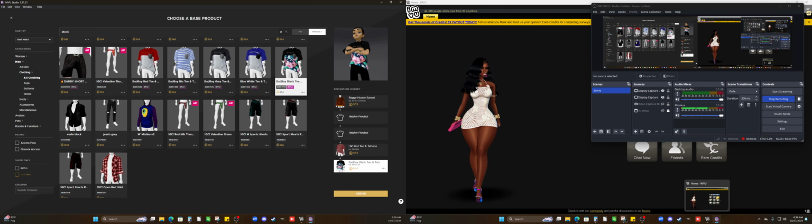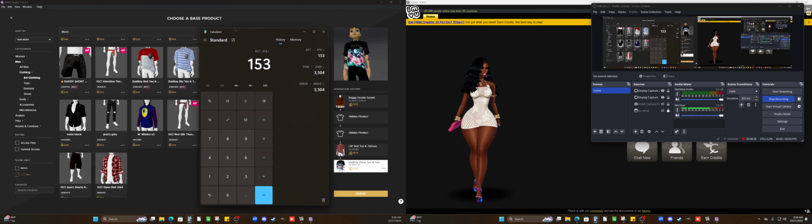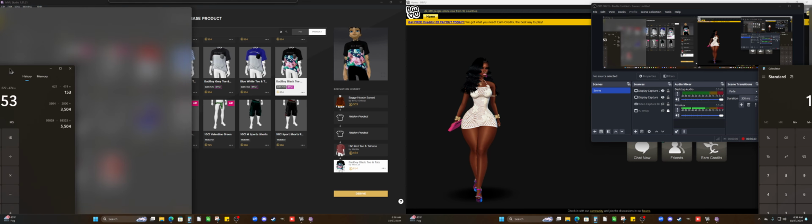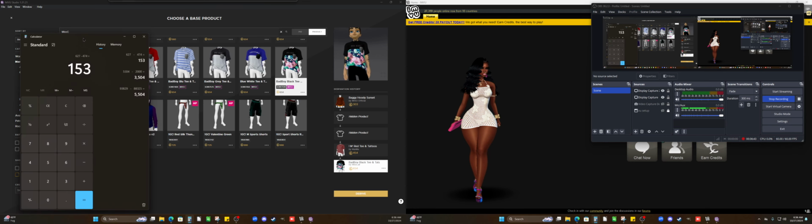So let's do the math off of that shirt. First of all, where's my calculator? Let's do the math because I like math. So she's making 654 minus 454, she's making a $200 sale profit, right?